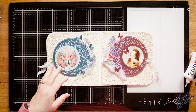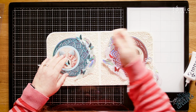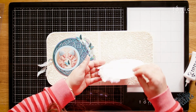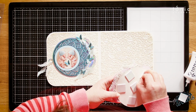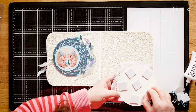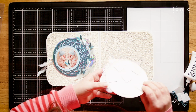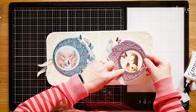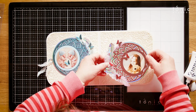You'll get that with hot glue. It just leaves strings, but you can just pull them off. They're not attached to anything. They're completely dry. So I've popped some 3D foam pads on the back of this one, ready to stick in place. And you can see what I've done with this one is, I have left the center in, whereas I've cut the center out on this one, just to have that little difference. And I've layered her on top.